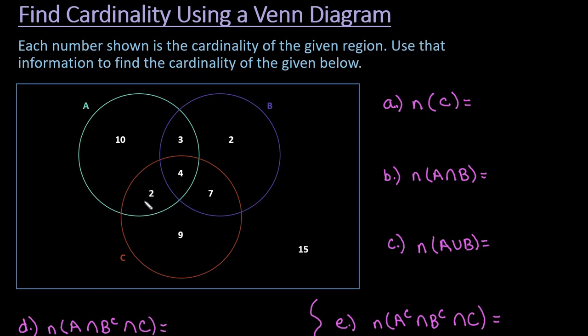Region 4 is in A and C but not B. Region 5 is all three sets. Region 6 is just B and C but not A. Region 7 is only in C but not the other two sets. And then Region 8 is not in any of the sets. So I have some given cardinalities that we want to find for the different ones listed out. I don't cover every single possibility that could happen because there's a lot of different possibilities but I did try to give several different examples.